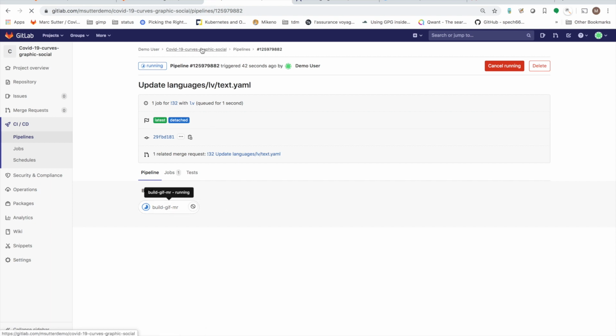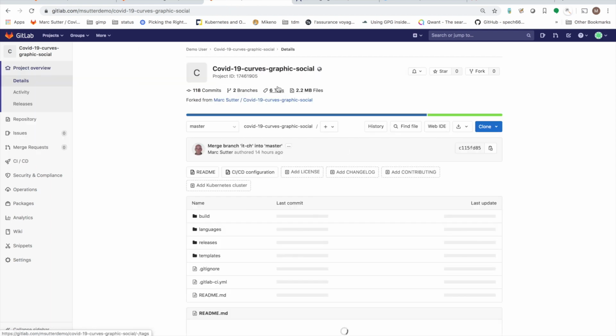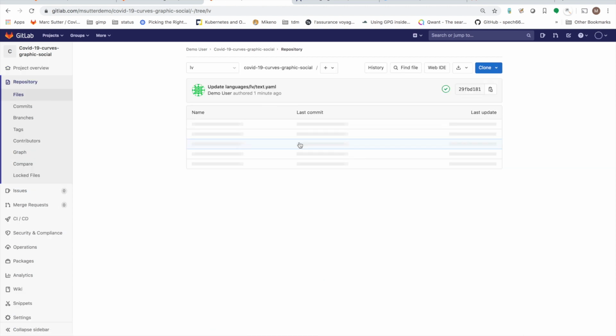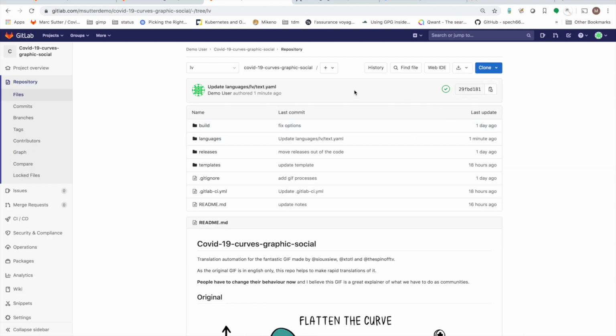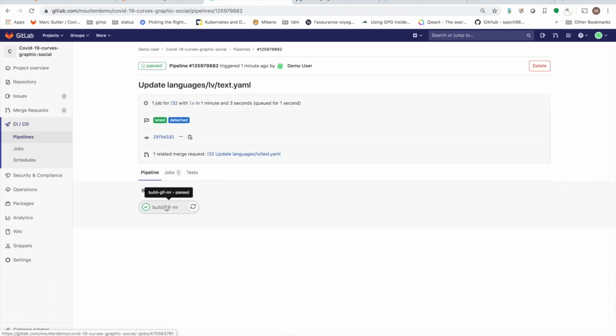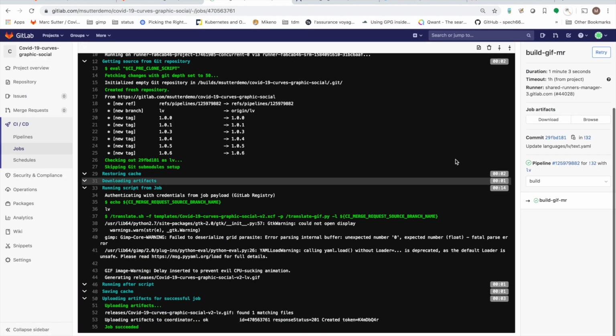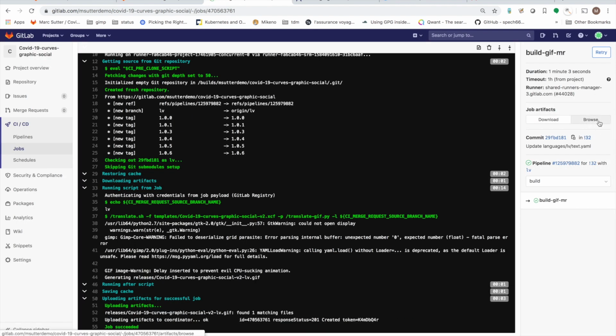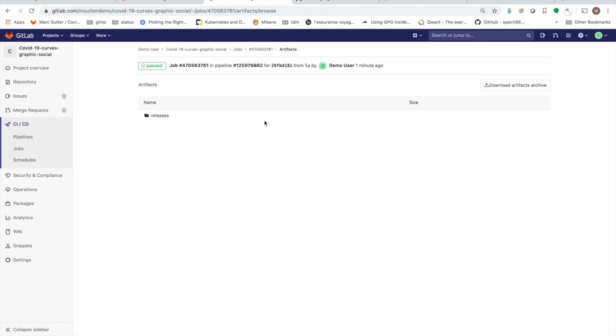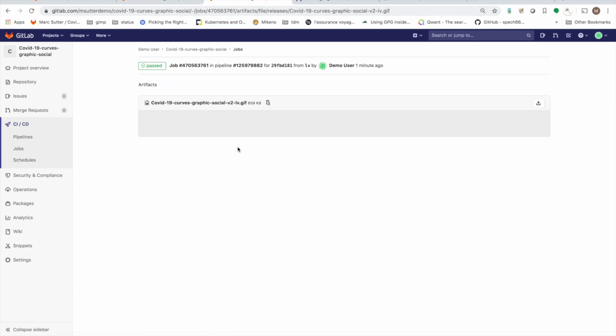So here again, if you are a little bit lost, go again to the root project. You're in the root project. Here you have to choose your branch. Always you work on the language branch. And you see here the update job just finished. This job updated the GIF with our changes, and we can again go here on the right and browse, and have a look at our new image, our new GIF.